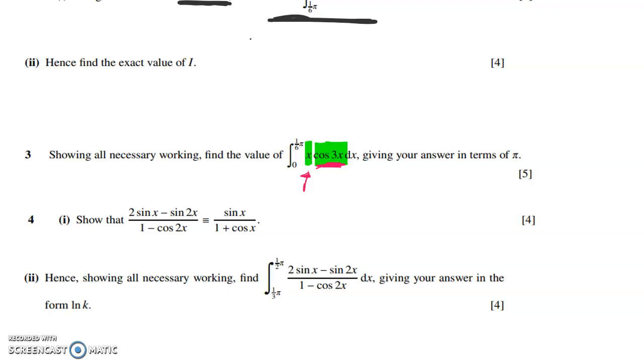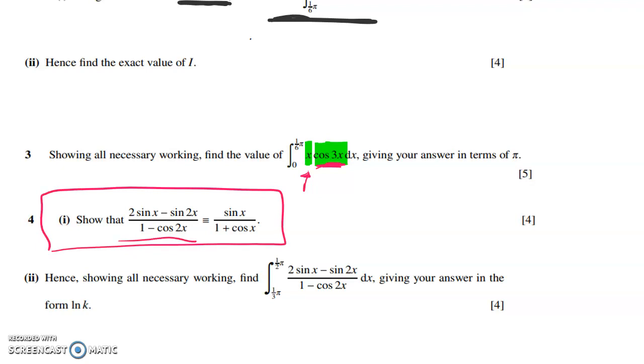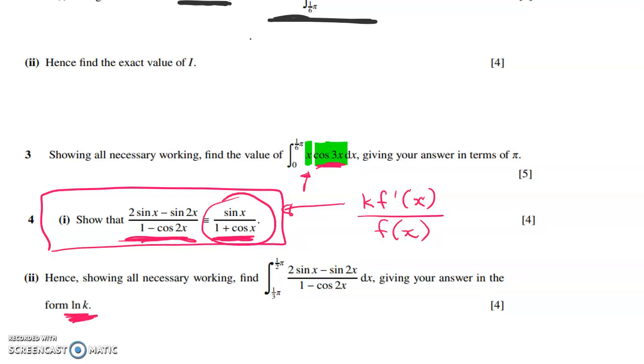And then the next question is one where first we have to do a little trig proof, and then using that we have to find this integral. So we've just proved that this is equal to this, so we're going to end up integrating this thing here. Now when I look at this, I know this is going to be an easy integral because I've got the pattern of some constant times f dash of x divided by f of x. So it'll be a natural log one, and you're given that as a hint as well.